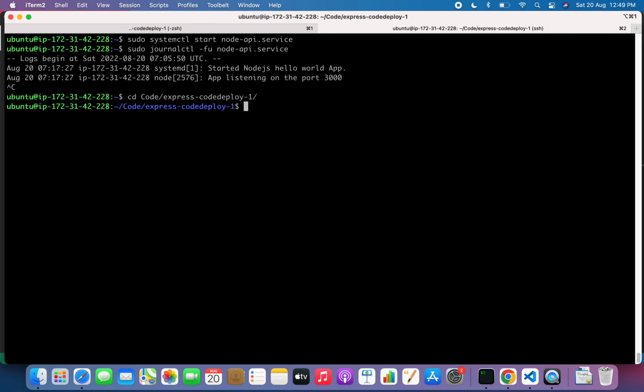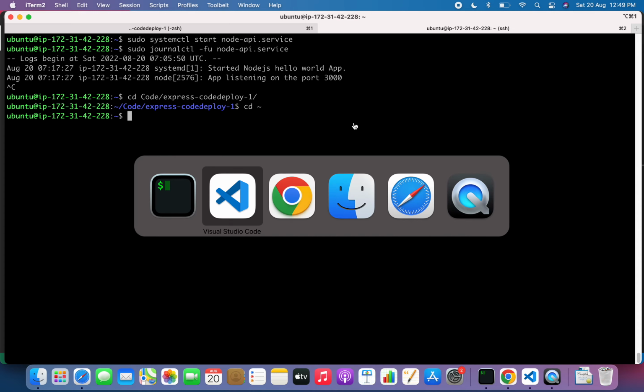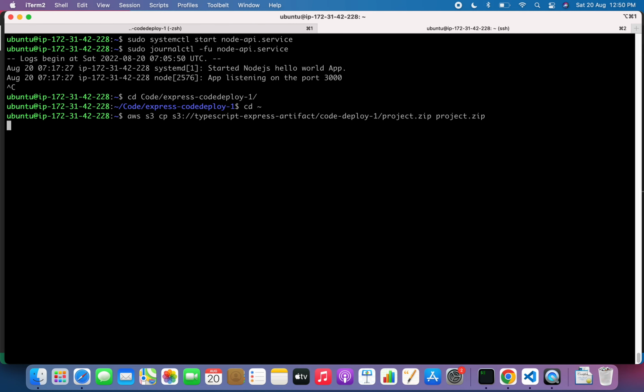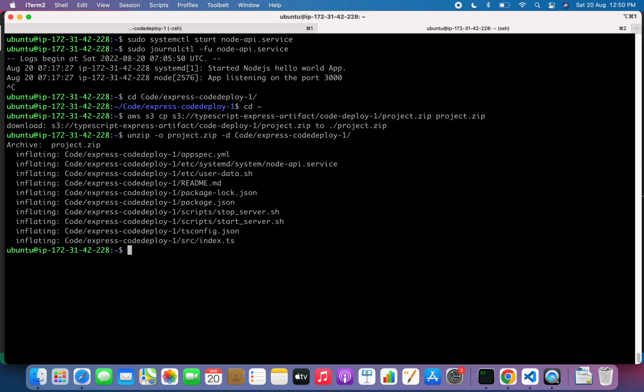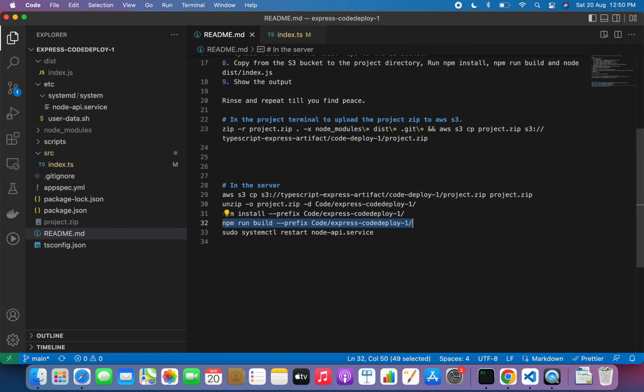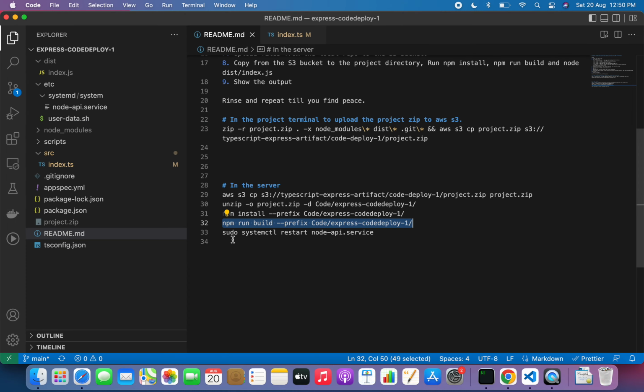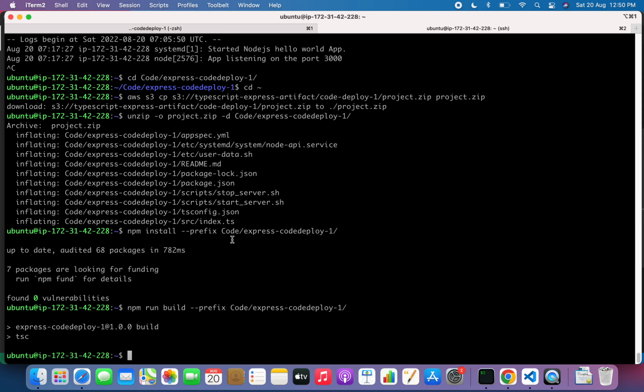Here we will go to the project home directory, and we will run these once again. We downloaded this, right? We unzipped this. We will do the npm install again. We will run npm run build again. Here we are providing the prefix so that we can do this from the home directory. So we'll restart the node service so that the changes take effect.